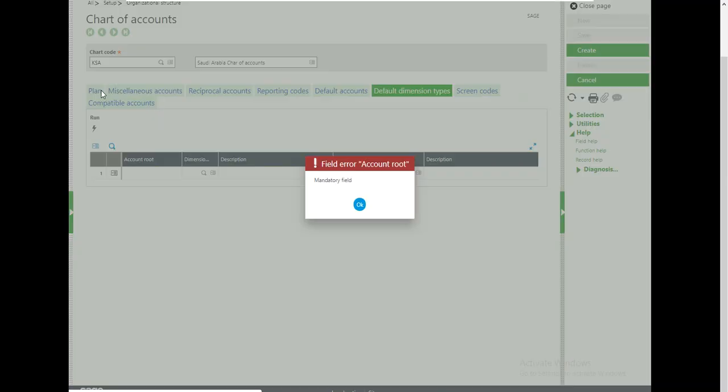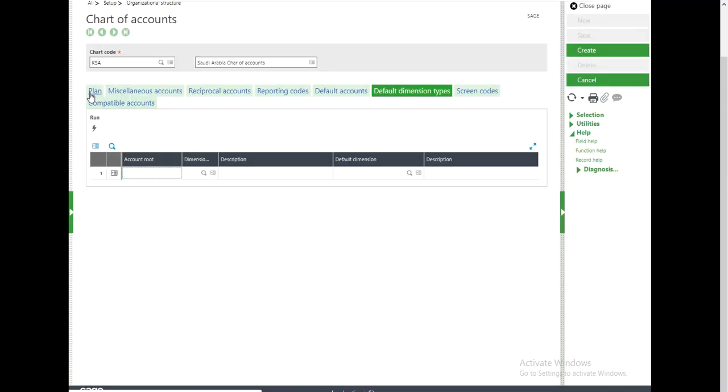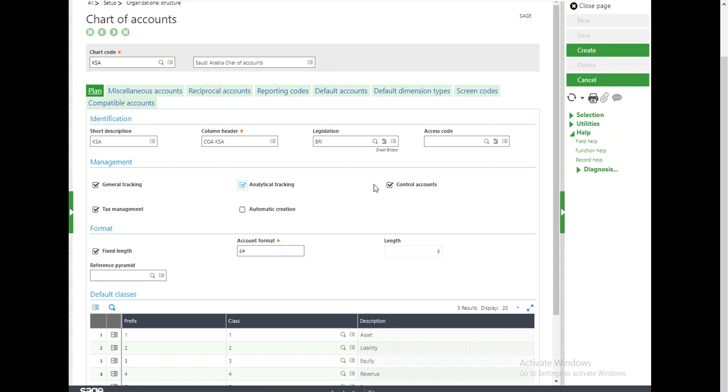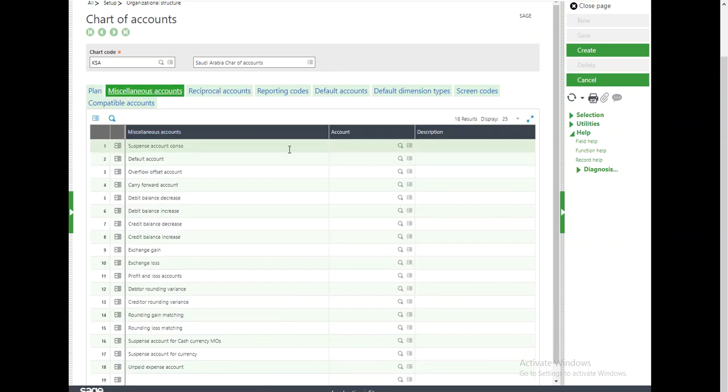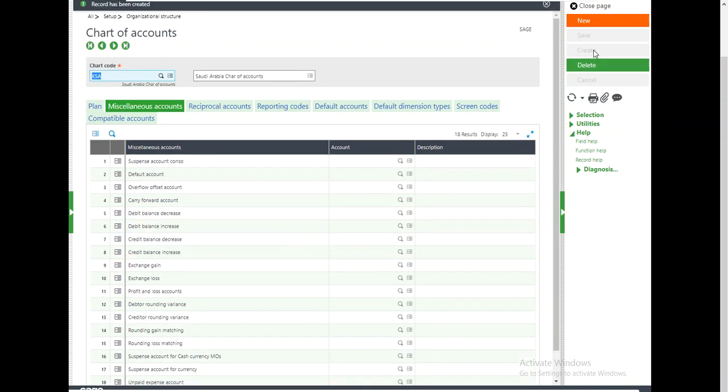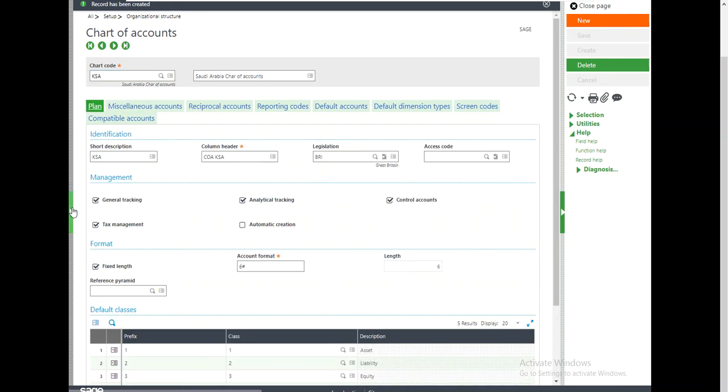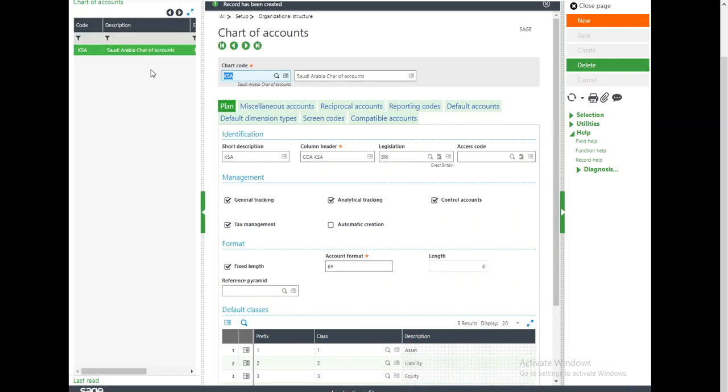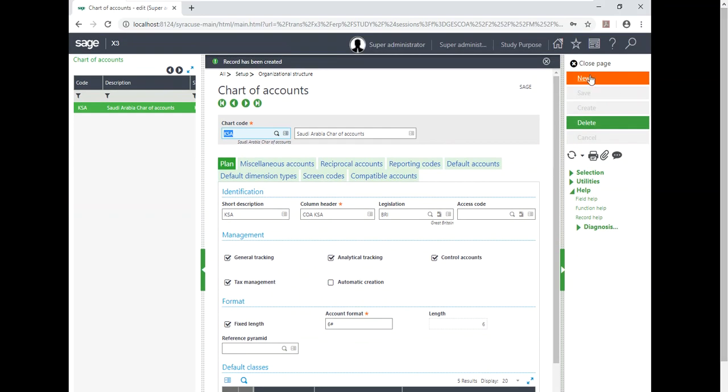Now, I believe this is more than enough for us to do a normal transaction at the finance level or distribution level within the system. At the same time, you can see that in this area I have not tagged any account, because until now we have not created any account under this chart code KSA. Once we do that, we will definitely come back here and tag the appropriate accounts. I am going to create another video for that. Right now I am going to create my chart of account, and you can see my chart of account is now ready, and this can be used at the ledger level.